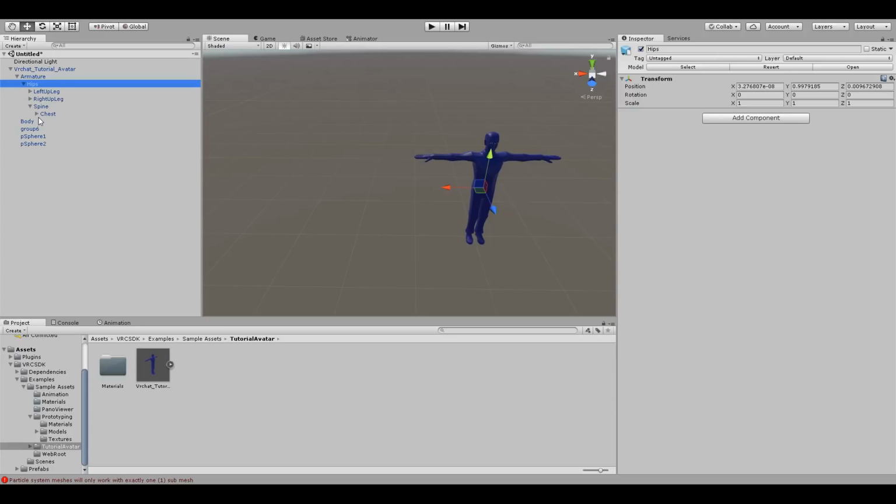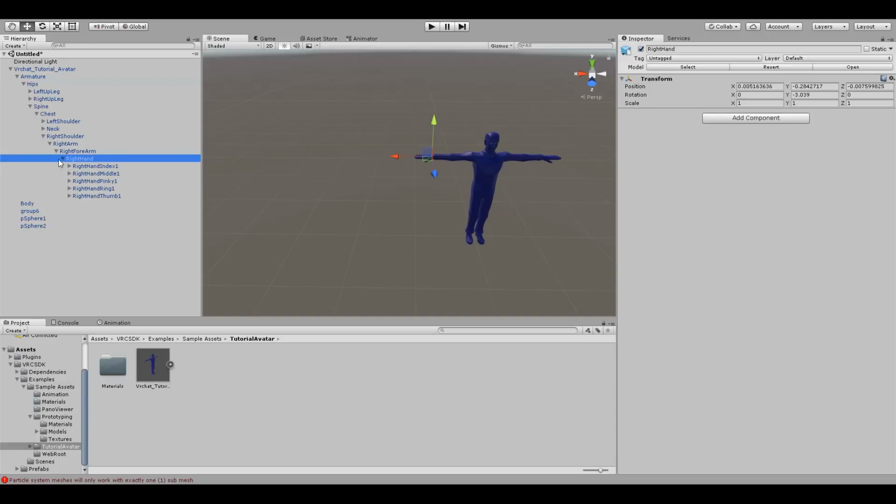Hopefully you already know how to upload your own avatar, you know how to make your own avatar, you know how to make your own particle effects, and you know how to make your own gestures. So this is not a replacement for gestures, it's in addition to gestures. If you don't know how to do gestures already, please look that up first, because this is not like, oh, I'm too lazy to do gestures, I'm just going to do this. That's not what this is for.